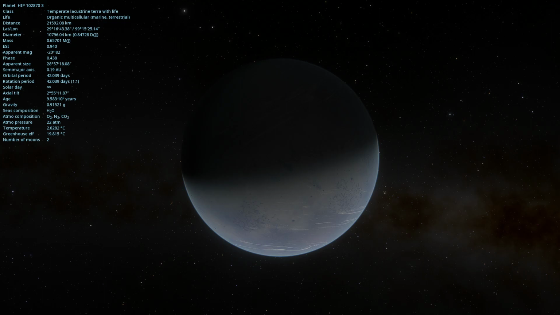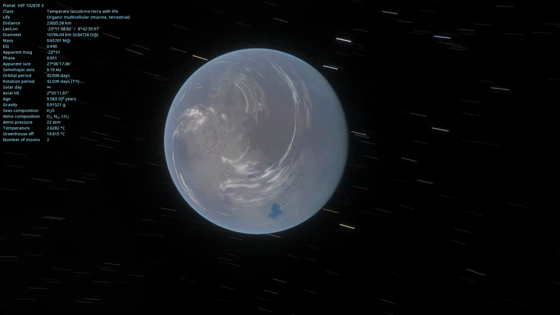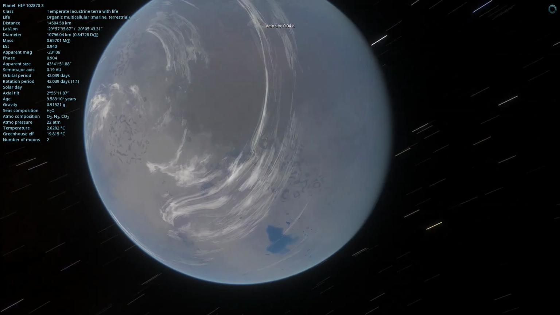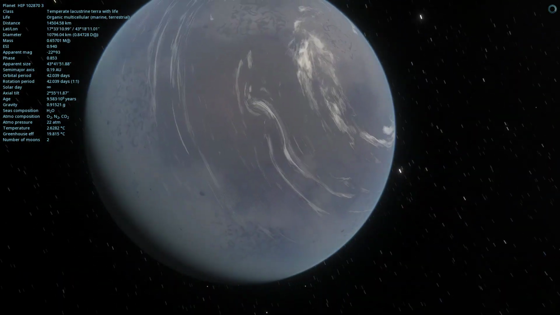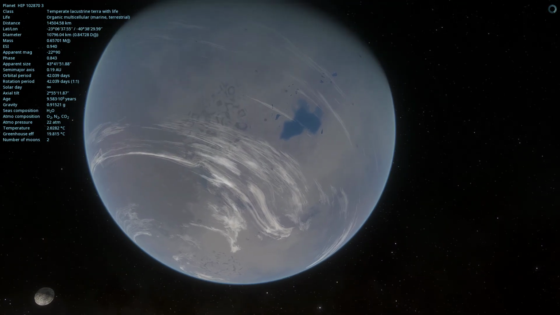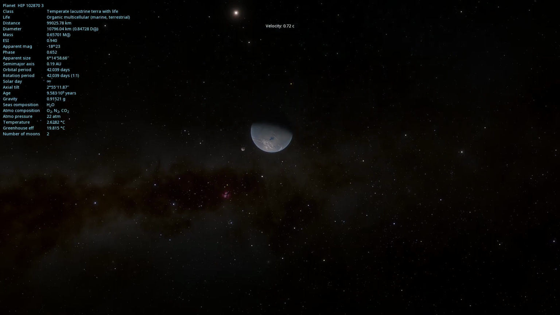Lacustrian terra with life. That's pretty. Gives me kind of like Mars with a thicker atmosphere vibes, or Venus with a thinner atmosphere, probably because of the streaky clouds. I like streaky clouds. Ooh, it has moons too. It has two moons. There's one. Where's the other one? Two.